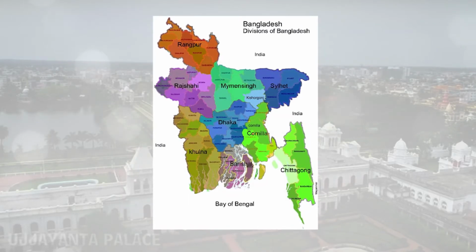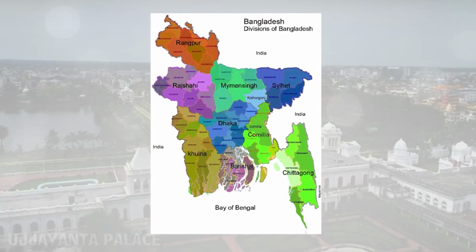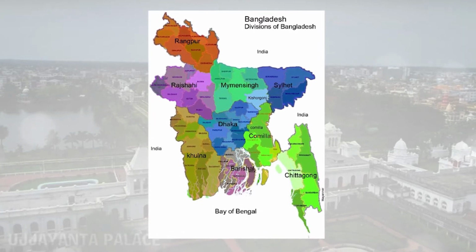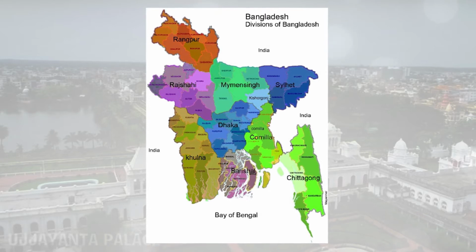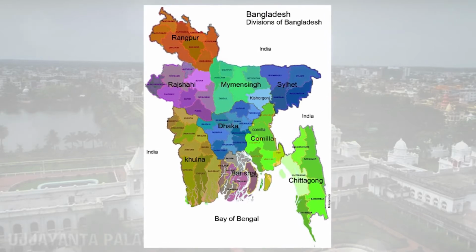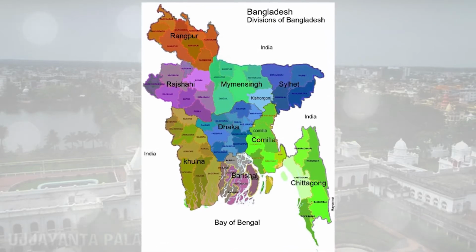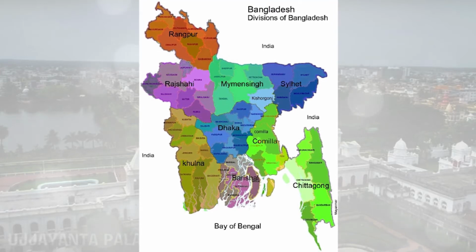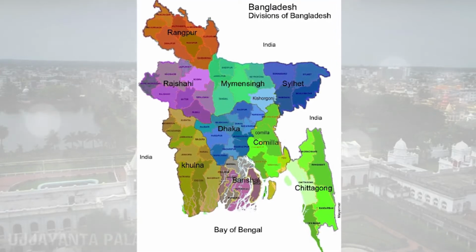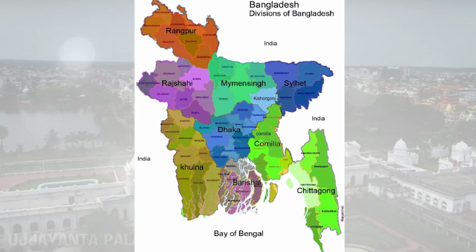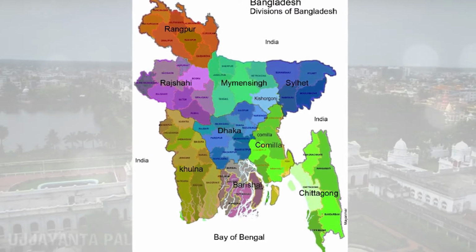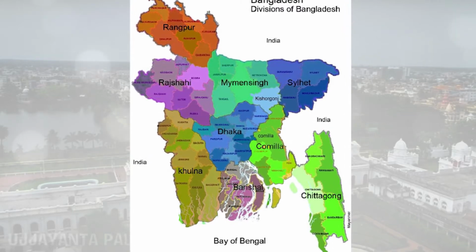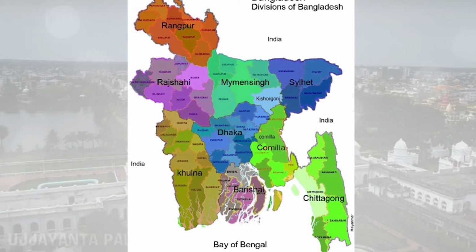If you see this map, all around, except for some part of the east side, in all directions it is sharing a border with Bangladesh. On the mainland of India, Tripura is bounded by the Cachar district of Assam on the northeast and the Mizo hills of Mizoram on the east side.